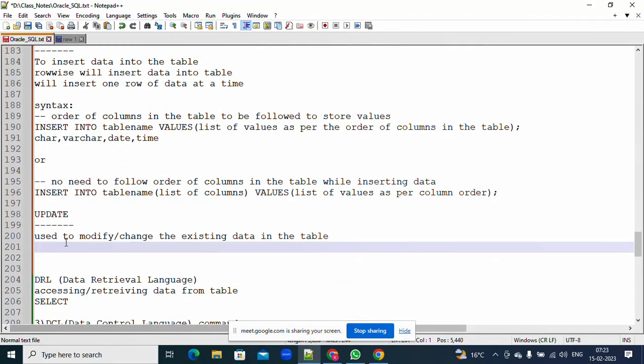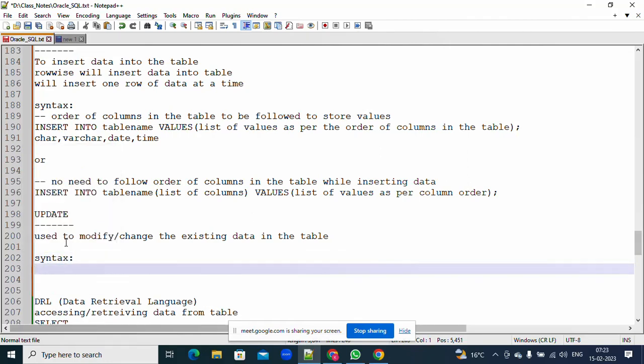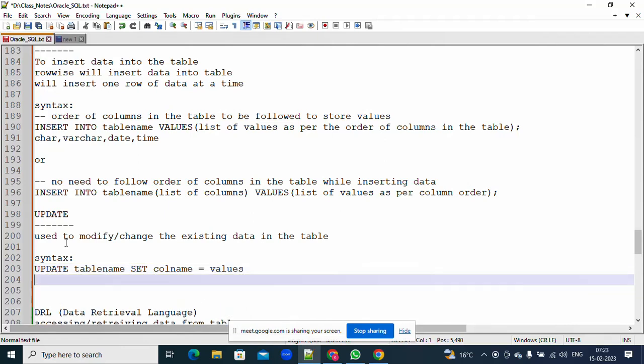See, syntax: update table name set column name equals to value, column name equals to value, where condition.